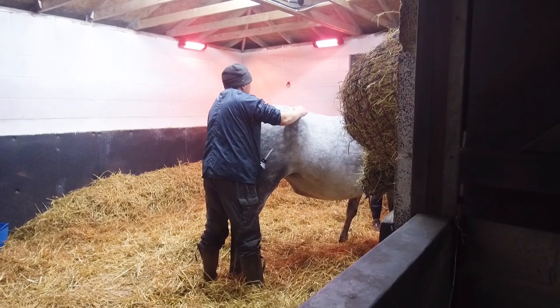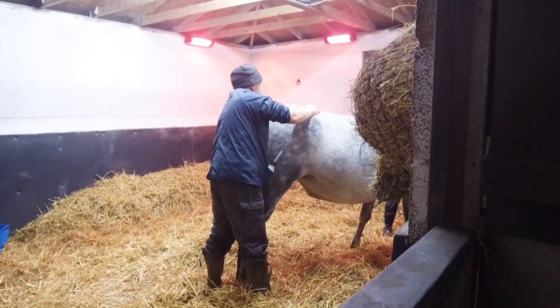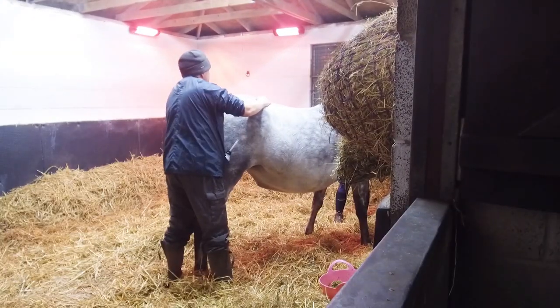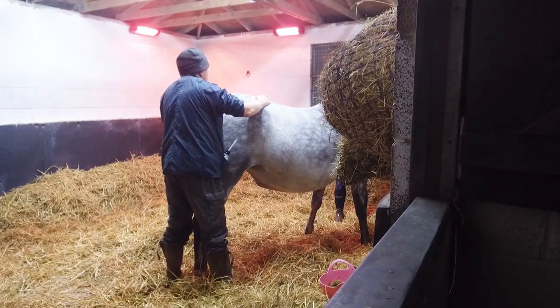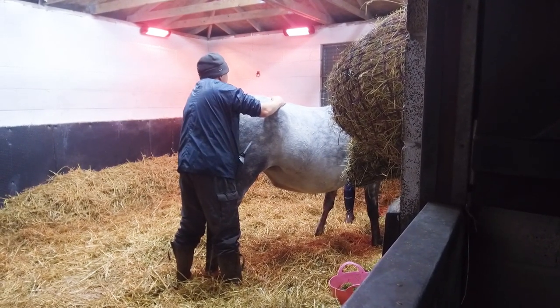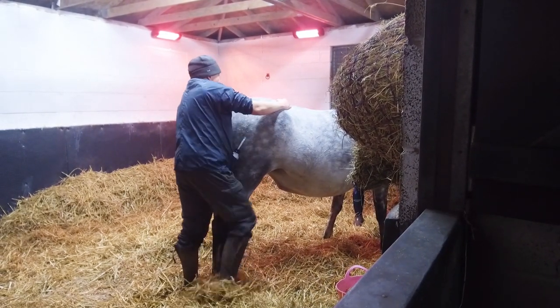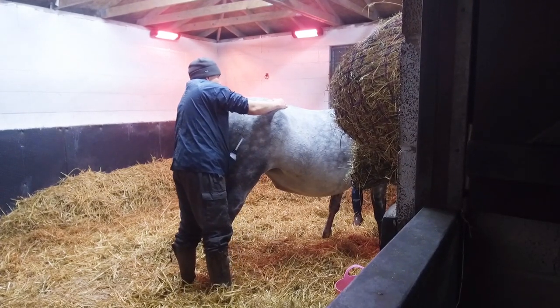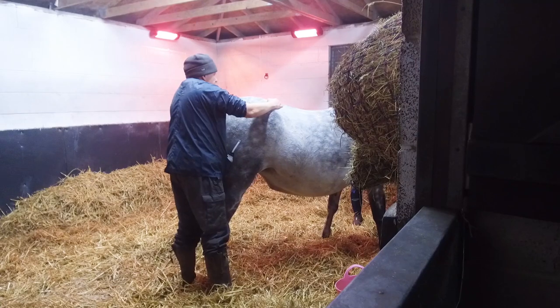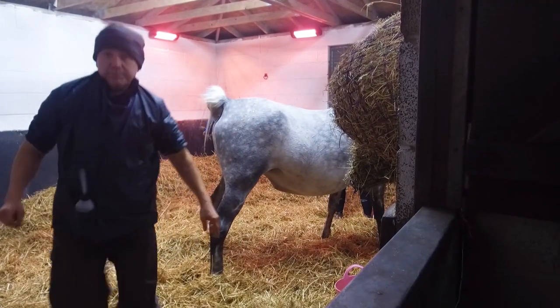The following video will show you exactly what happened. So this is first stage labour — quite an exciting and stressful part because you're worried about what's going to happen next. Stage one of labour will normally last anywhere between 30 minutes and about 4 hours. At this point I'm feeling inside to make sure the foal is coming out properly — that means both front feet with the nose in between, ideally with the head up towards the tail and the two front feet down towards the mare's hocks. If it isn't coming out properly you need to know as soon as possible.